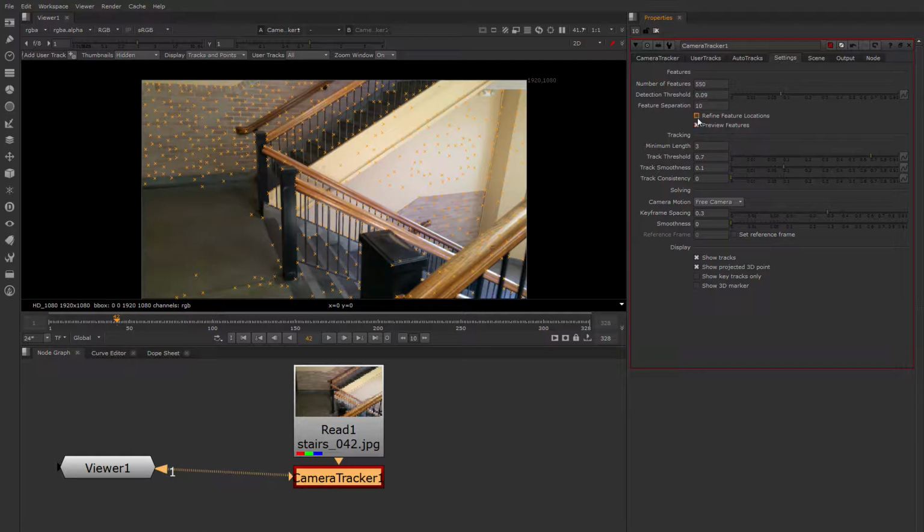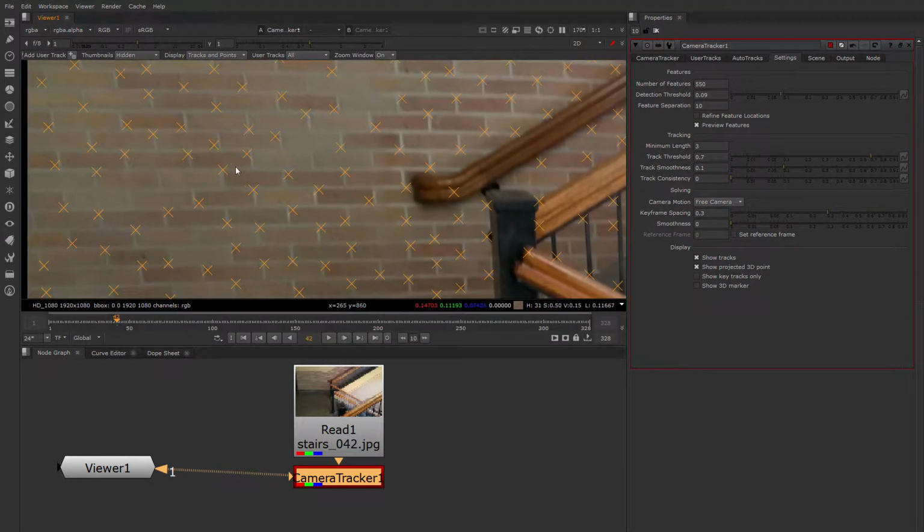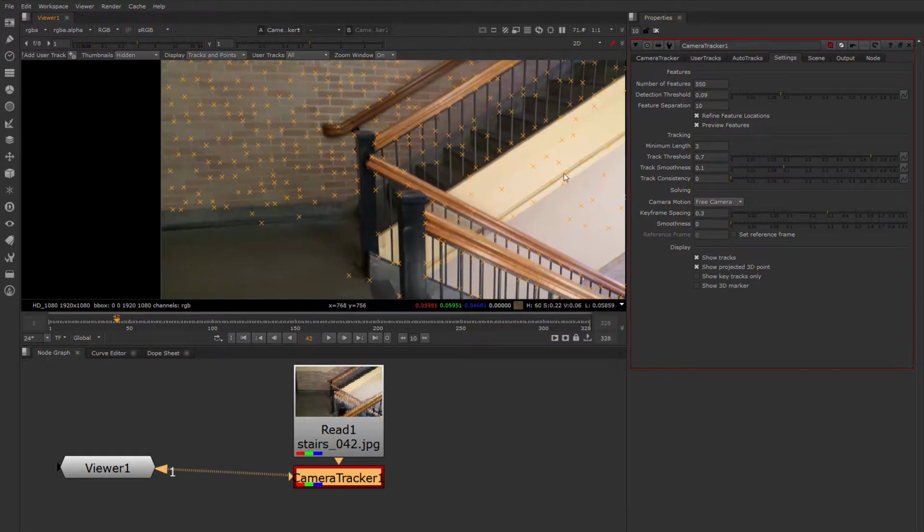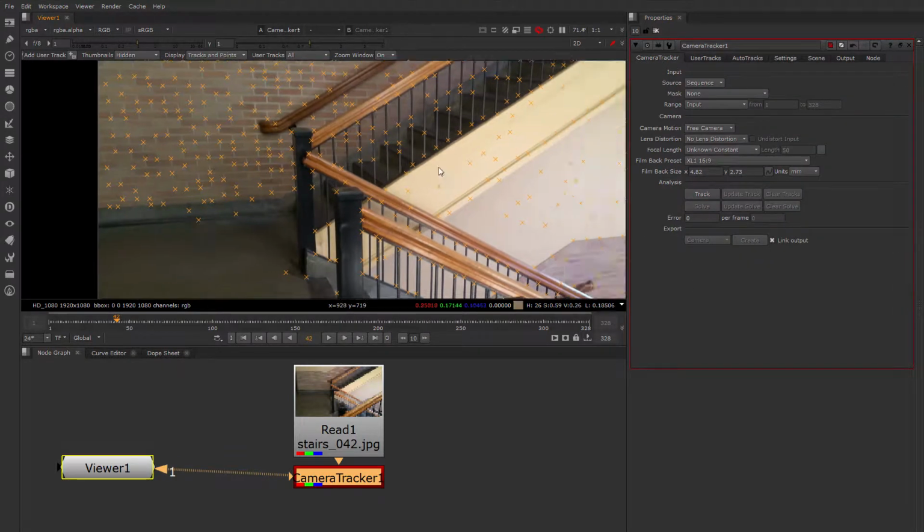The one I think that is kind of important that isn't turned on by default is refine feature locations. What this does is it causes these auto track points to try to find corners. It sort of snaps to corners. And then I like to turn up minimum length a little bit. This makes the criteria a little bit more strict for the length of a track, so it's going to have a 2D track that lasts for at least 5 frames. And then outside of that, I pretty much leave all the defaults alone. Actually, typically you can run this with just the defaults and get a pretty good result most of the time, just so that you know.